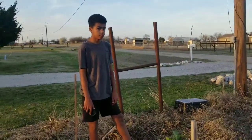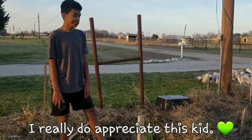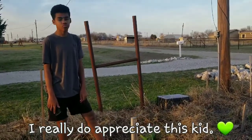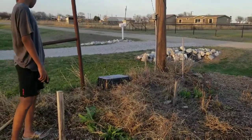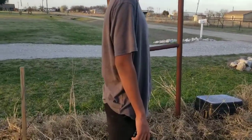I have to come down the rest of this way and eventually make it over here. So yeah, I mean, if you just rake up all the top layer, all of the long grass, just so it's, you know what I mean, the mulch area. Or no, what were you doing? It was kind of doing something.